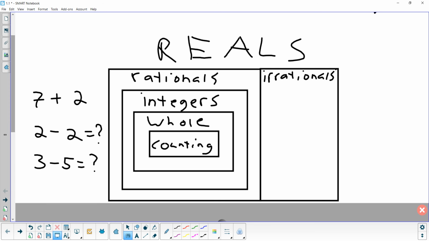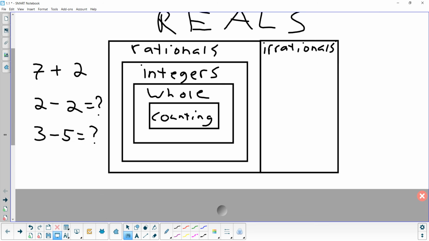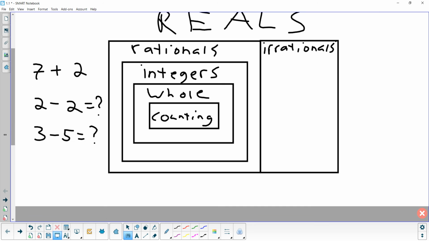Integers now include positives, negatives, and 0. As far as addition or subtraction, you could name any integer, and I can add or subtract any other integer, and I will get an integer for the answer, always. But we could run into a problem with another operation. Can anybody think of something in basic arithmetic we can do where we have an integer, we have another integer, and whatever we do to the two of them, the answer is not an integer anymore?